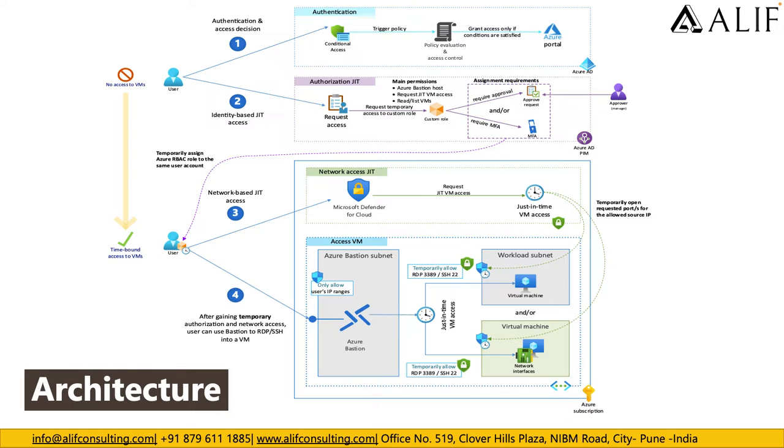You can use all of these components in the customer environment, or you can sell all of these components to customers to put in a multi-layer of security. You can put in conditional access, and you can put in JIT, which is included with Azure AD PIM. Then you can sell them Microsoft Defender for Cloud, which can help secure their VMs against brute force attacks and give them just-in-time access. And then you can sell them Bastion also, so they can get access to Azure VMs without having terminal services, right?